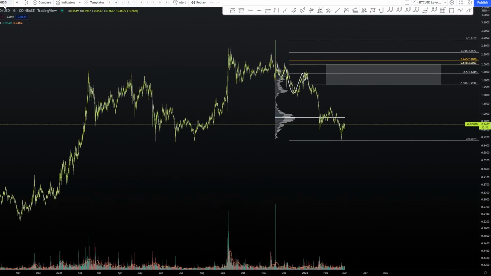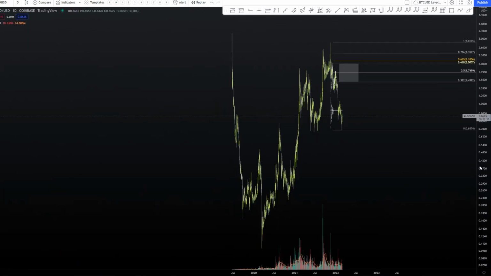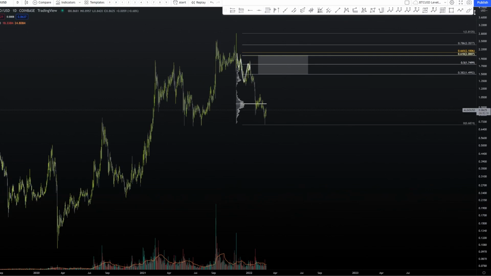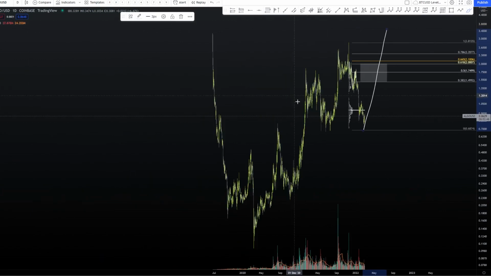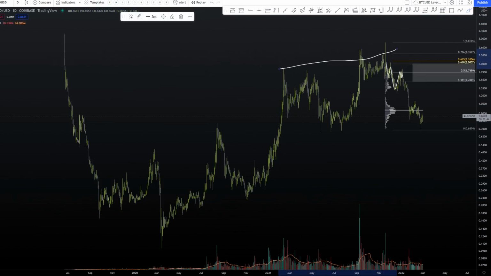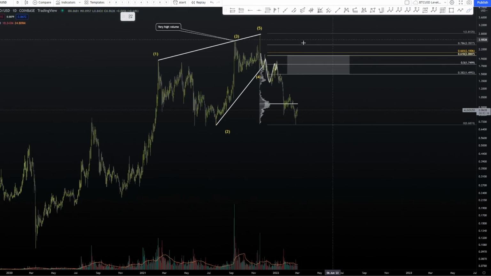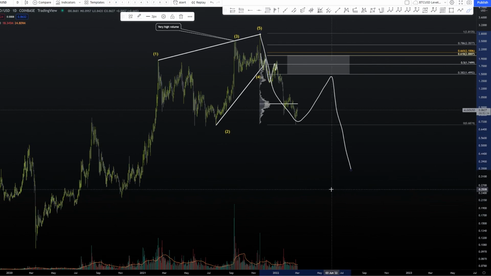So yeah, I'm going to zoom out to summarize what I'm looking at. I'm favoring us bouncing off here and just coming up here to start the wave 3. However, like I mentioned, in the case this is a leading diagonal, then we could be expecting us to be doing something like this, A, B, C. But regardless, I'm going to be expecting us to at least bounce somewhere up here before getting a rejection.